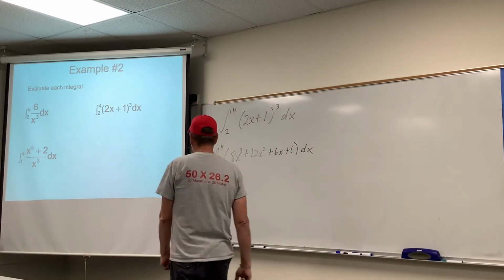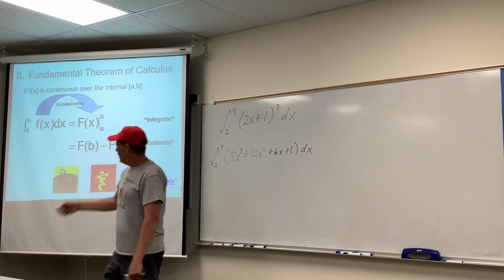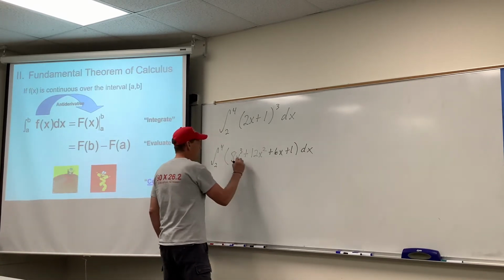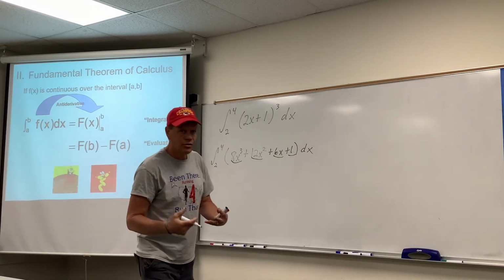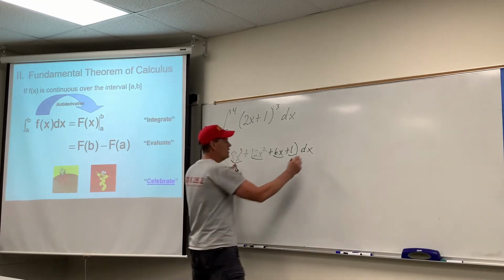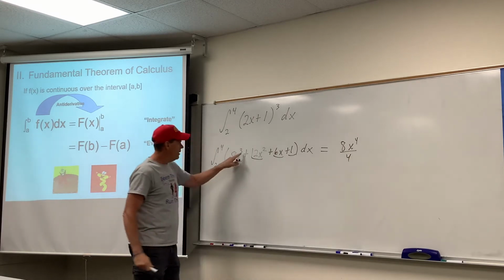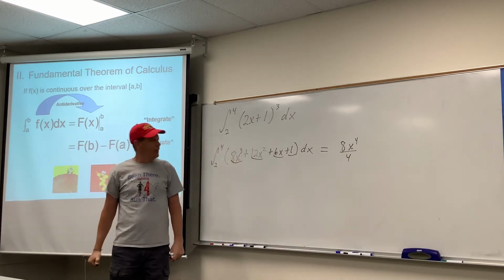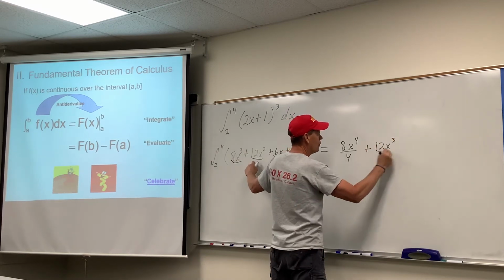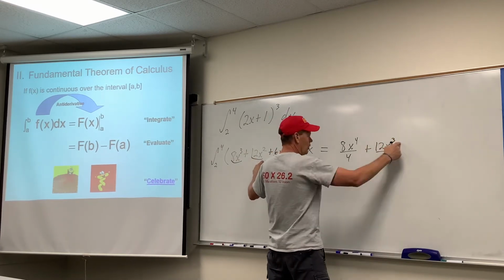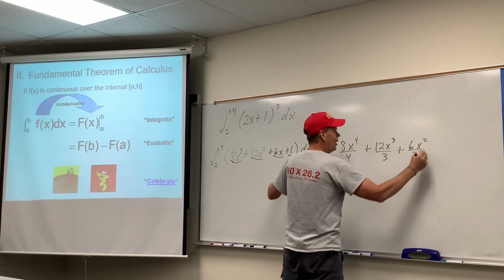Okay, so anyway, now that we have that in place, let's find the antiderivative. Again, we just have terms and powers. That's the only integration technique you guys know how to do so far. So this will be 8x to the 4th over 4, n plus 1 over n plus 1, plus 12x to the 3rd over 3, n plus 1 over n plus 1, plus 6x squared over 2, plus, and then what's the integral of 1?